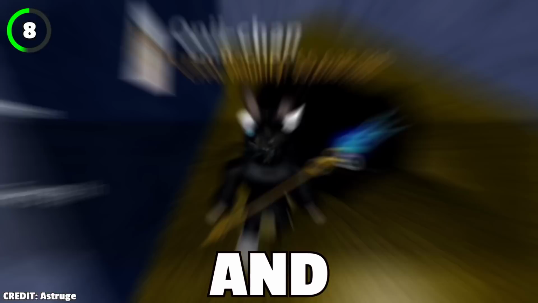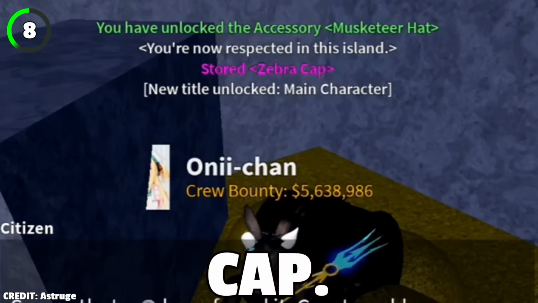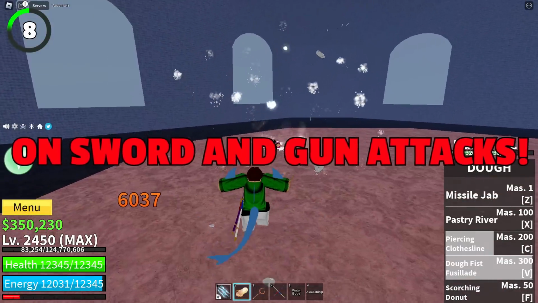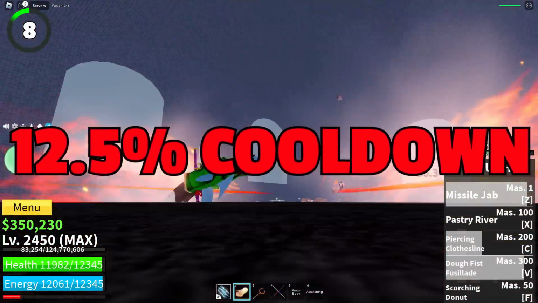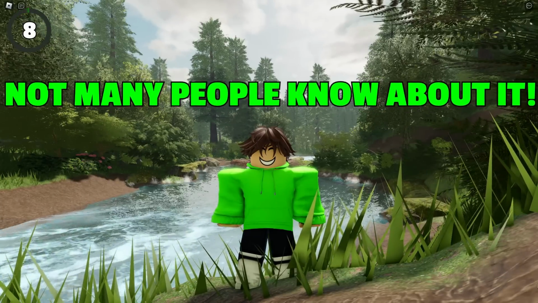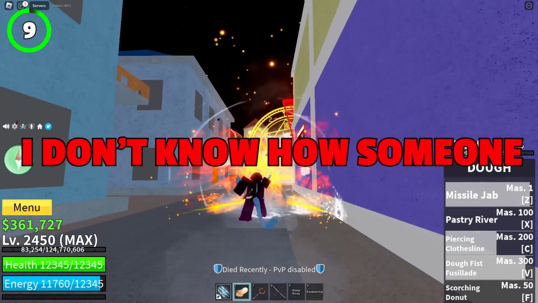Inside you will find a chest, and once you loot it, you'll get the zebra cap, an accessory that gives you 12.5% more damage on sword and gun attacks, and 12.5% cooldown on the mentioned one. And despite this being super cool, not many people know about it. I honestly don't know how someone found this out.